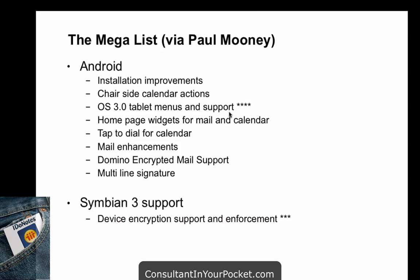For those of you that have a lot of executives or people in your groups that are bringing around these new tablets, not only just iPads, but you're starting to look at the PlayBooks, and now you've got jumping into the new Android tablets, and HP is trying to come out with their stuff that failed miserably in life, as we all know. Now you're going to start seeing this. The homepage widgets, for those familiar with Android, are very cool. So you're now able to actually see the homepage widgets inside of there.